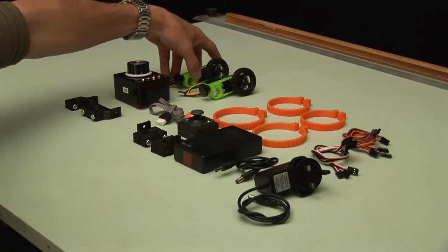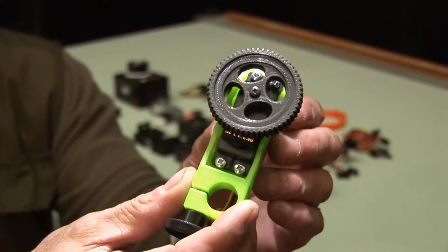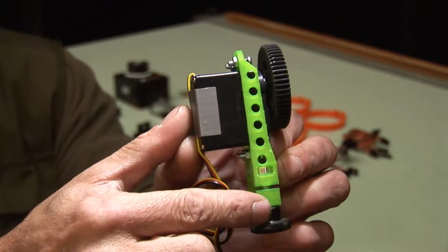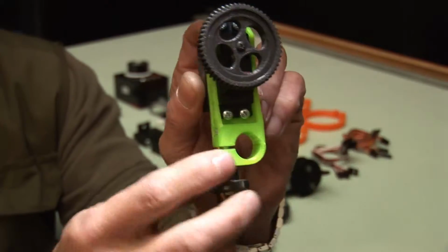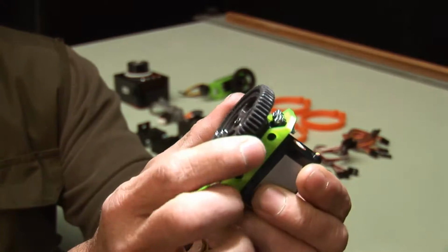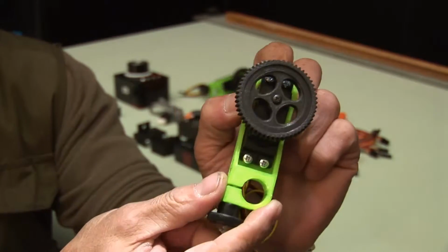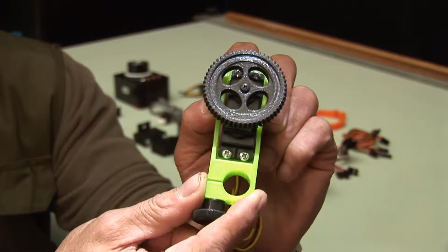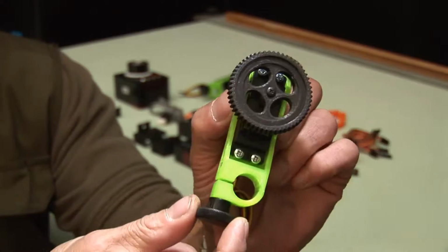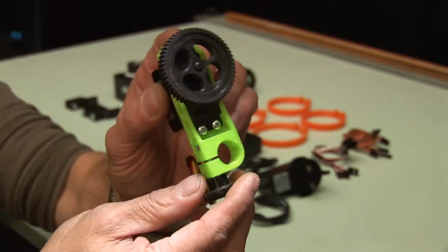Okay, servo motors next. There are 2 of these supplied in the kit. Here we have the gearbox and motor assembly here, a lightweight 3D printed support bracket and a 15mm mounting there. There's the drive gear here. A variety of different sizes of drive gears can be fitted. You can fit smaller ones if you're short on space, as you might be with some gimbal systems, or a large gear can be fitted if you need a greater range or span of movement on the lens. That comes complete with its cable and little plug. 2 of those supplied with the kit.